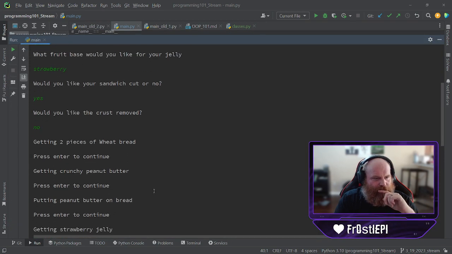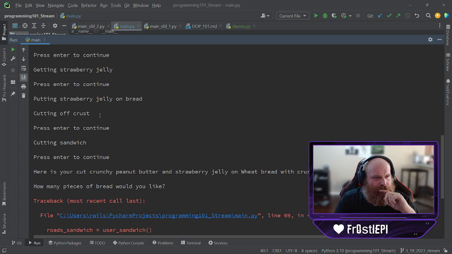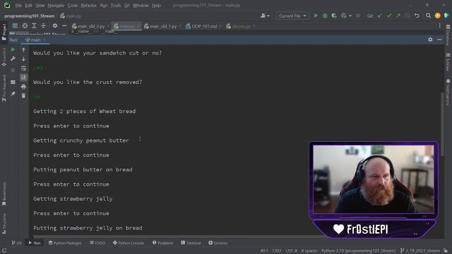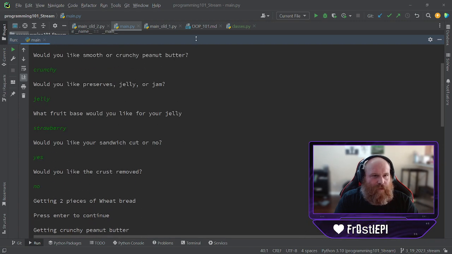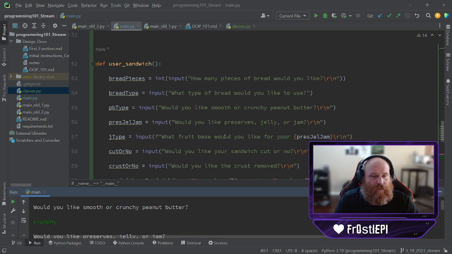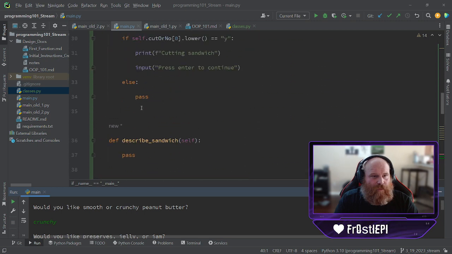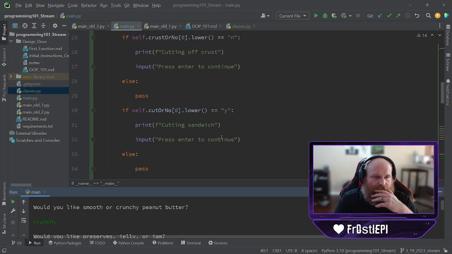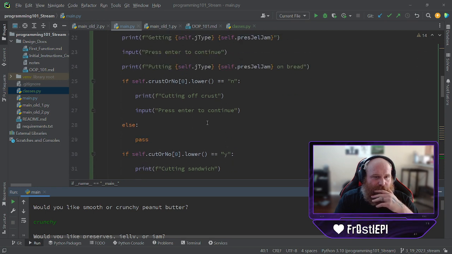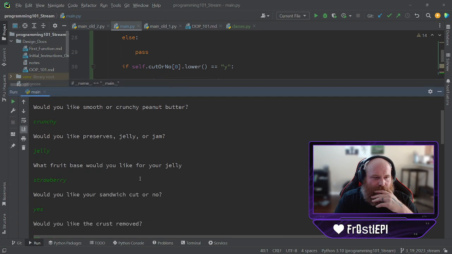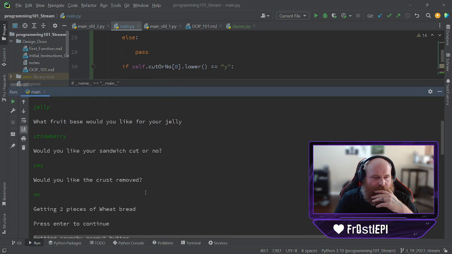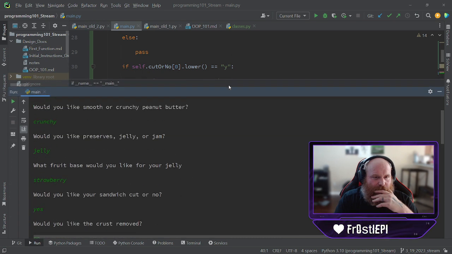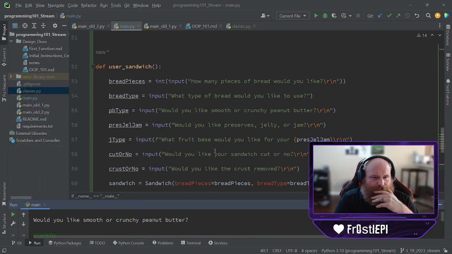What did we get back? Cutting off crust, cutting sandwich. Let's see what we changed here. I am not sure why it did that.